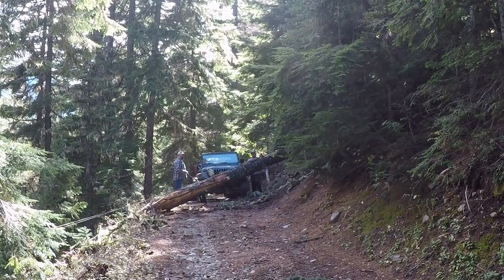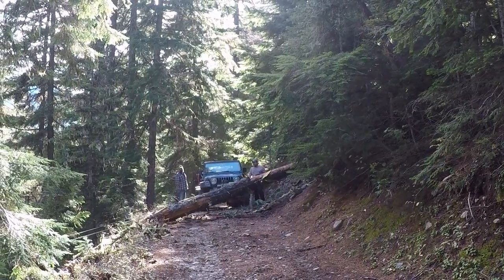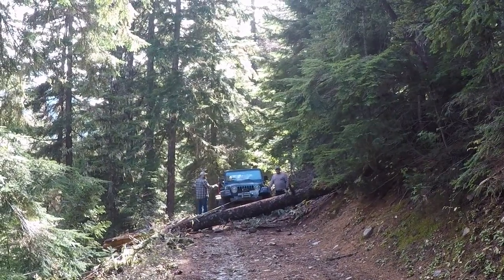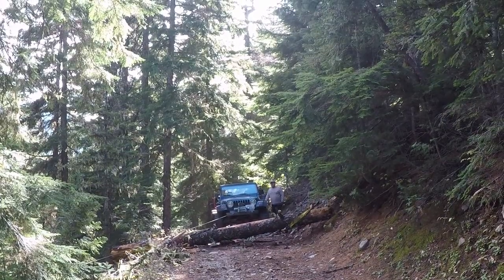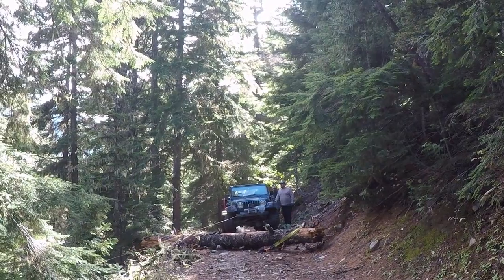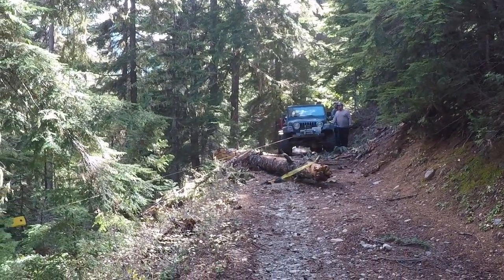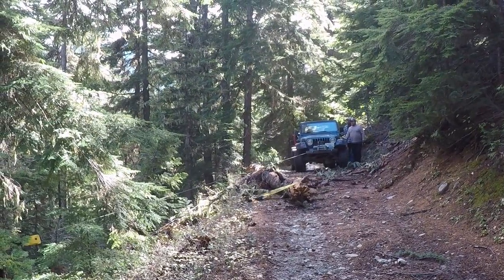One thing about this trail, and we'll talk about the location later, is that it is towards the central part of the state. It's almost encroaching on the west side of Washington, that again gets quite a bit of moisture. But we had a combination of factors here when we were pulling these trees out of the way. This particular one, we were able to pivot and actually help line the road. And then the other one that we did, and I don't think I got video of that one, we actually had to cut out with a chainsaw.